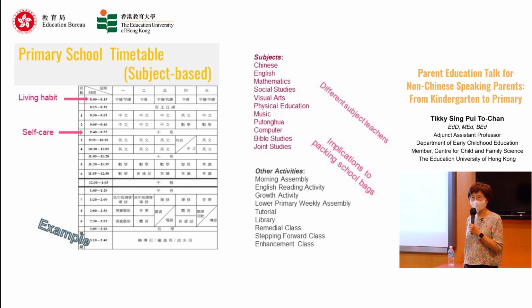Maybe the traveling time will be more. If the primary school is a longer distance from you than the kindergarten, maybe your kindergarten is just downstairs of your building, then it will be different. You just take 5 to 10 minutes. But if for your new primary school you have to walk 15 minutes or take buses, then it will be different, isn't it?